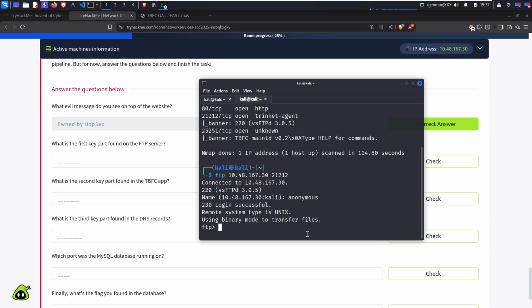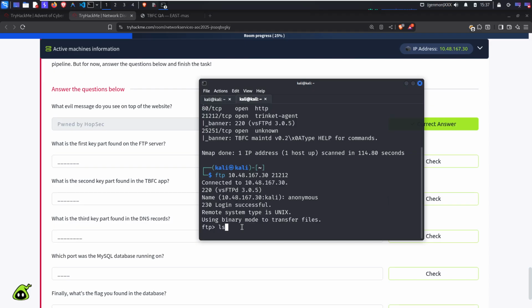Again, anonymous. And once I press enter, as you can see, we could directly log in without it even asking us for a password. In certain cases, you might need to give the password. The password will also be anonymous or admin or something like that. And this is a very critical flaw in FTP. This is a configuration flaw, actually, which people often fail to configure correctly. So we got the FTP shell.